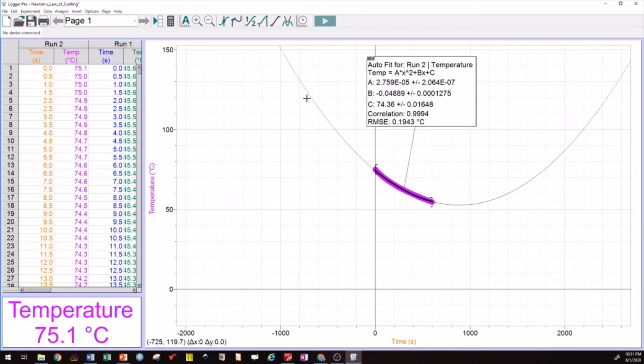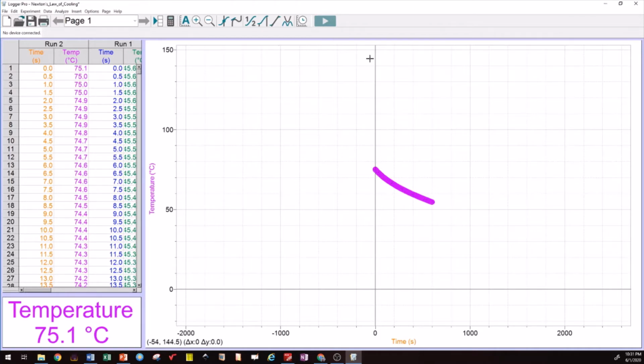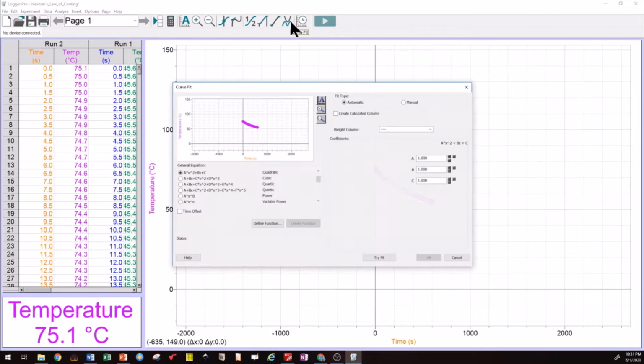It looks like it fits the data, but then when we get beyond the data, the temperature continues to decrease for a little while, and then it starts going back up again. That's as if our coffee, while left alone, got hot on its own. That will never happen in the real world, so this can't be a good fit to the data. Of course, I've done this lab before, and I know a little something about this situation, so I know what the best fit will be.